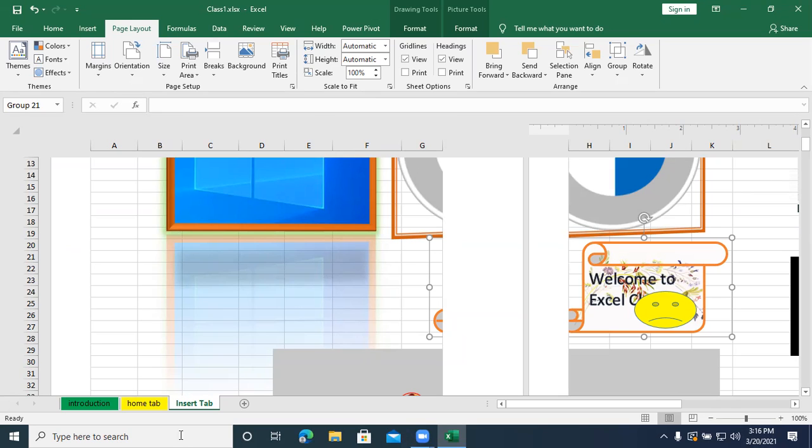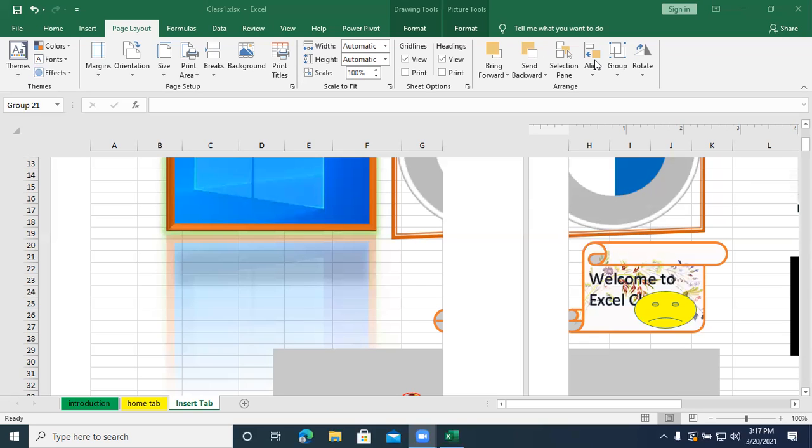I just take a new sheet, the shortcut key to add a sheet. Correct.